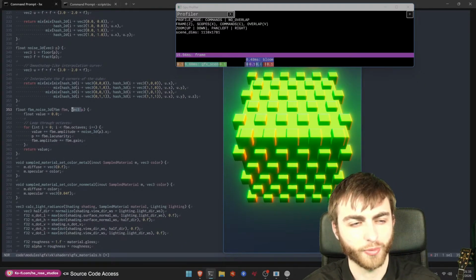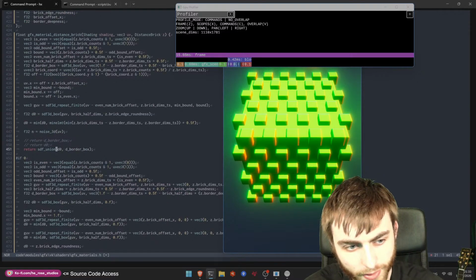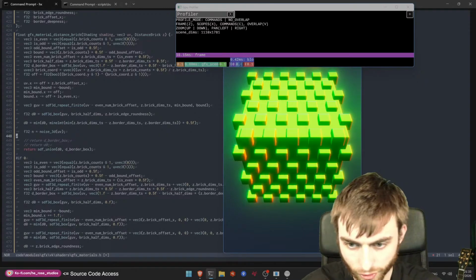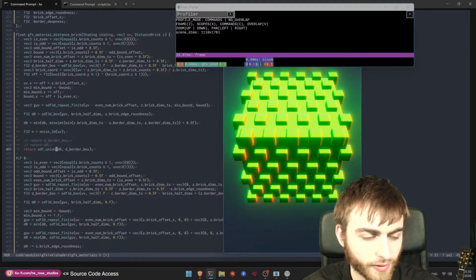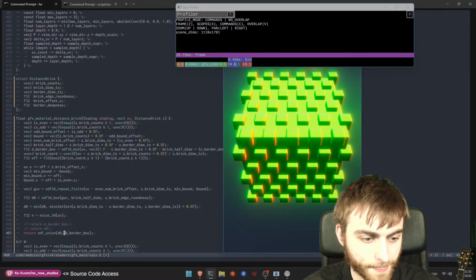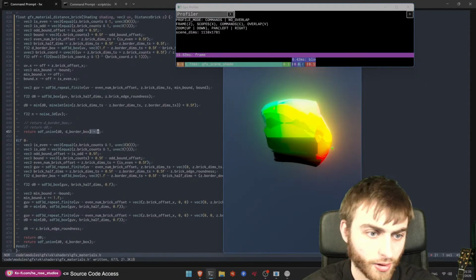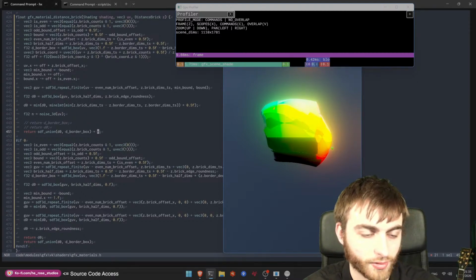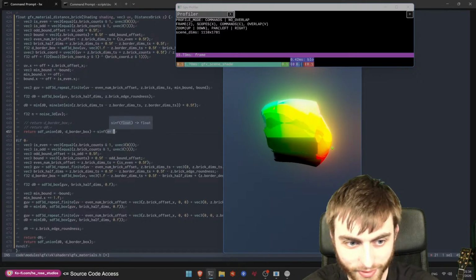Oh, we might want an FBM. Maybe. No. Let's just do one because I think we can manually do a fractal Brownian motion. I think this might be a bit too high frequency, but we'll see. We just want to basically take, so N would be, I forgot what N was actually. Well, we'll find out what N is. If we add the noise, it's just going to make it look terrible. You know, let's have some fun for a minute. Let's do the sine of this times time.